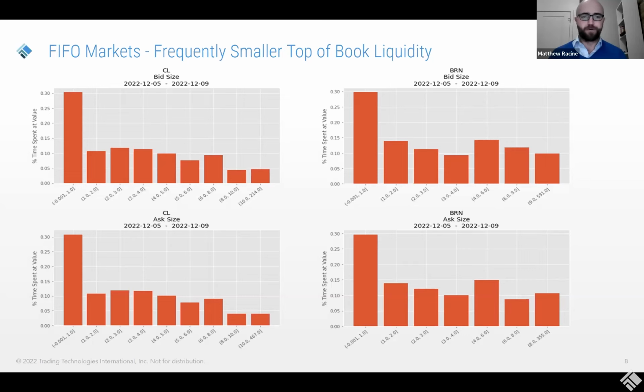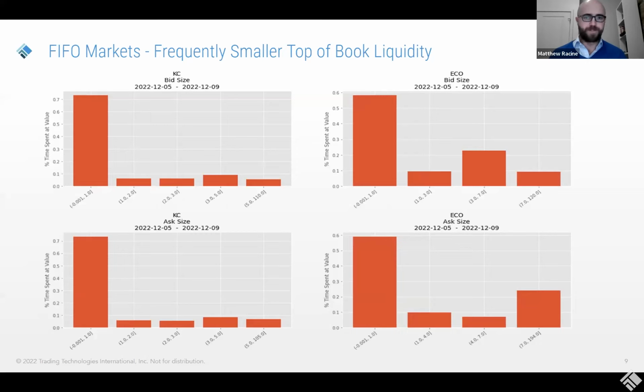But as you can see, this distribution, while less extreme than the trade distribution, indicates a high tendency for very low quote sizes. So if I need to execute rather quickly, or I'm looking to minimize market impact, it becomes very difficult to take liquidity without moving things around when the inside market's only got one or two lots available, and I'm trying to execute 10, 20, 100, 500. Coffee and rapeseed, as the other examples I brought up, are even more pronounced. Here we've got roughly 70 and 60% quoting at one lot on the inside market.